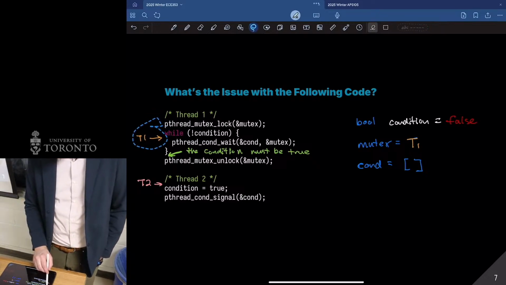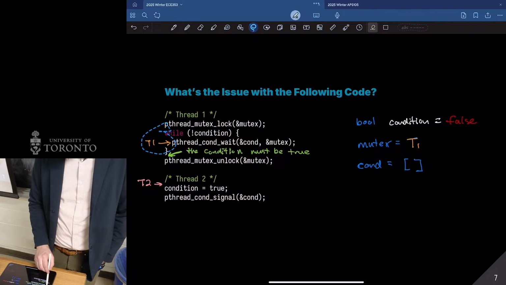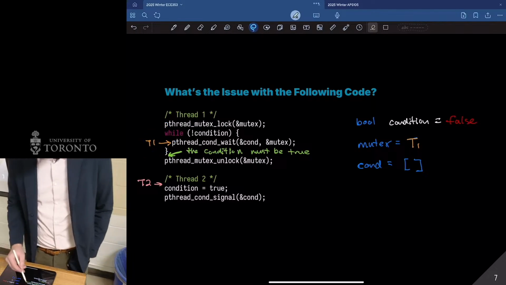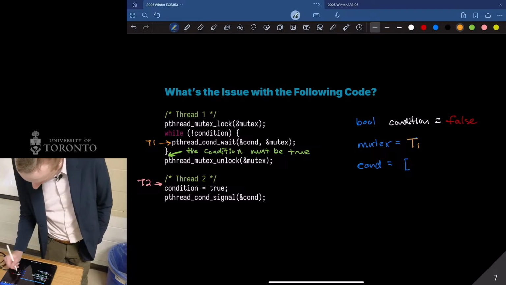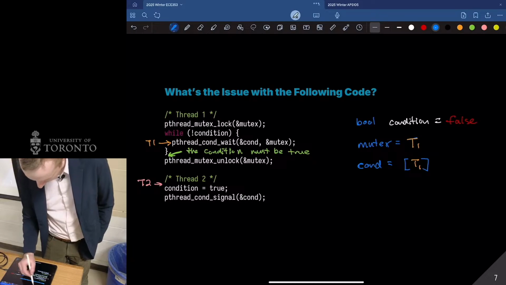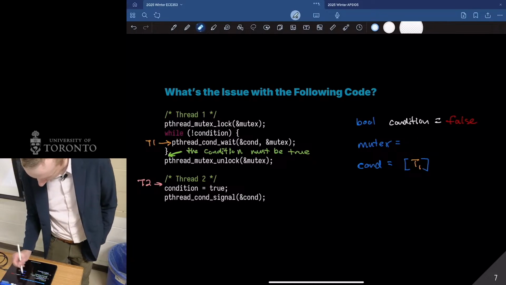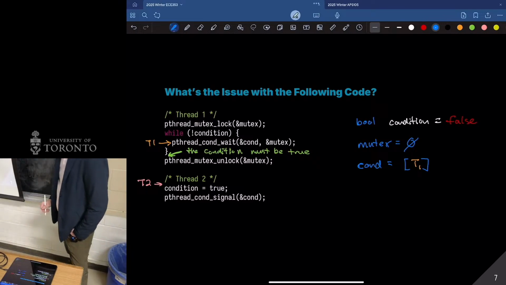It checks the condition. Currently, it is false. So it goes into here, and it calls pthread wait. As part of wait, that will go ahead and add itself to the queue, and then also atomically unlock the mutex when it's blocked. So now it unlocks the mutex and has gone to sleep.